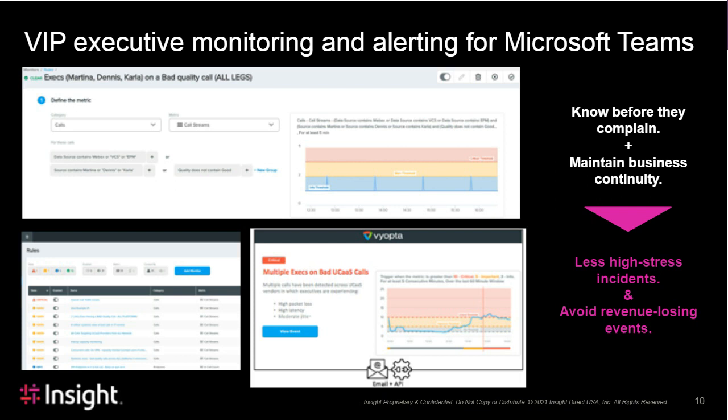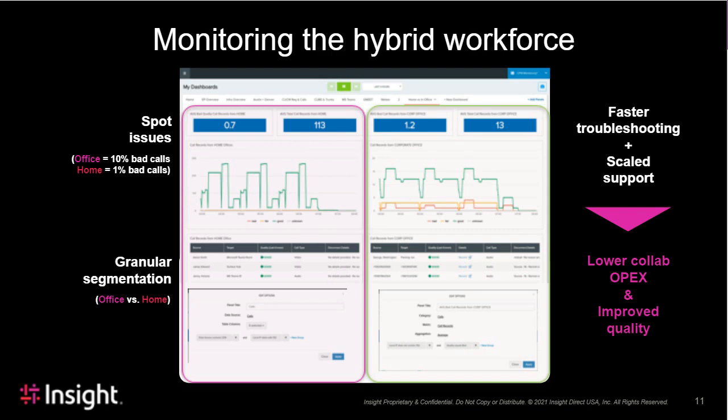So if we go back over here, and there we go. One way that we help, something else that's very common post-pandemic, is being able to help you understand the hybrid workforce. So what is something that is really in my control that I need to have a high SLA on? What's coming from home? And with Microsoft Teams and our pipeline that we've built to handle the scale of Microsoft, we're able to go in and help you delineate by IP address what calls are coming from where. So if we go back in here, go ahead and share my screen back over here.